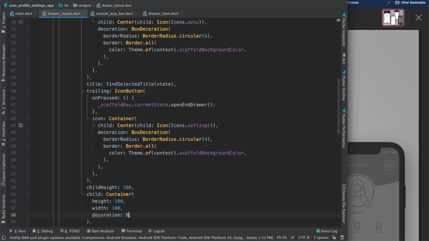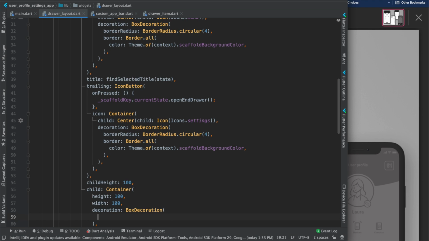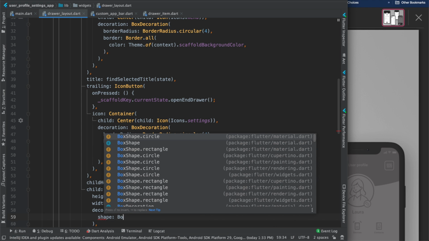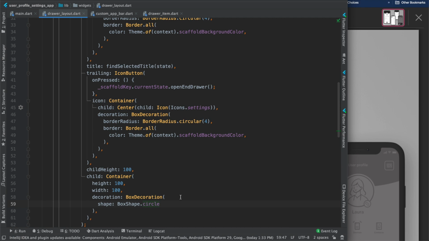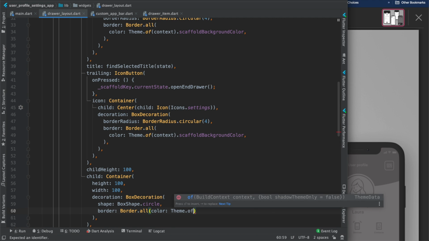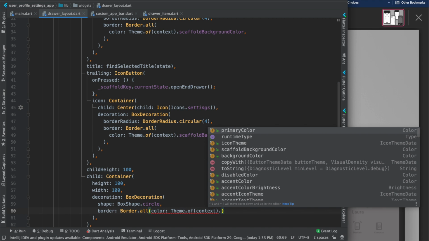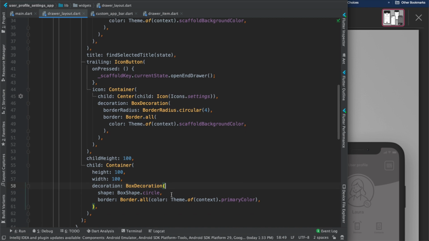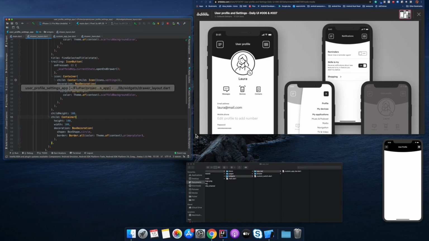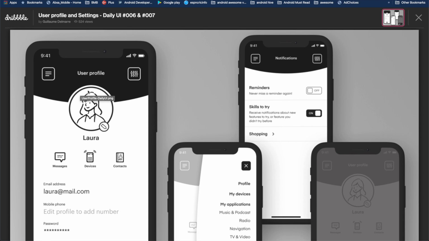Then decoration, it will be box decoration, which has shape as circle. Okay, so this is whole circle now. Then the border, which will be border dot all, color will be theme dot of context dot primary color, right? And this is a container which has some margin, so I'm creating this container starting from here, right?